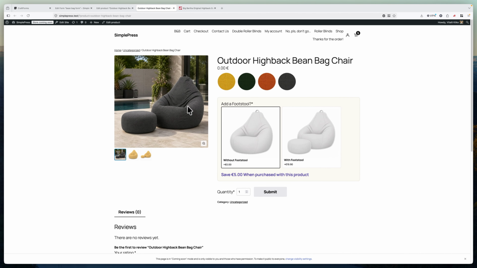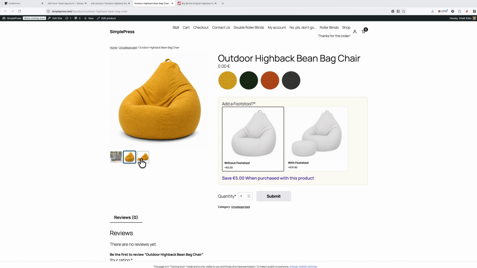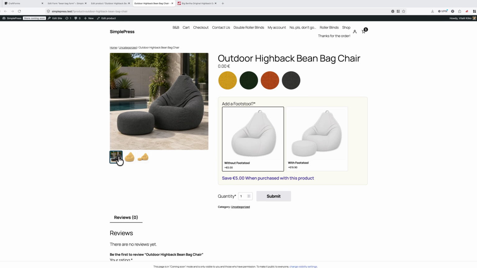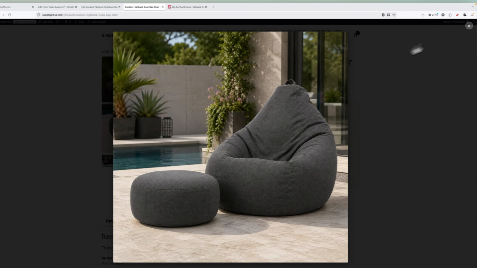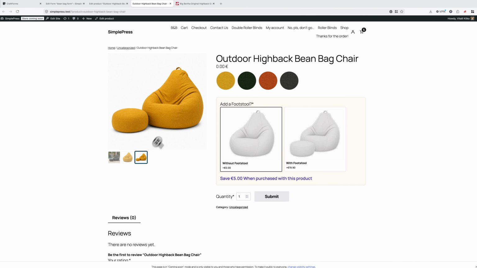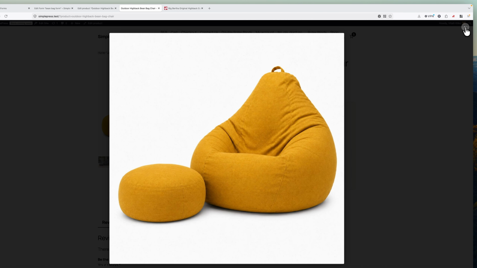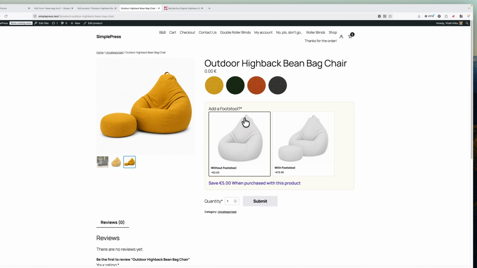So now there is a product image element in use for this product. You see there is almost the same experience, and with zoom that it's shown this way. So when I choose another image, click, and it will be shown. Okay.